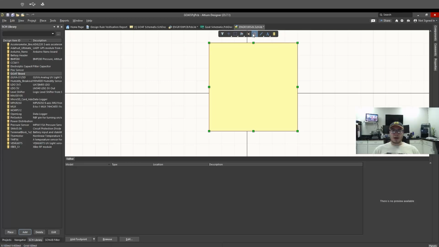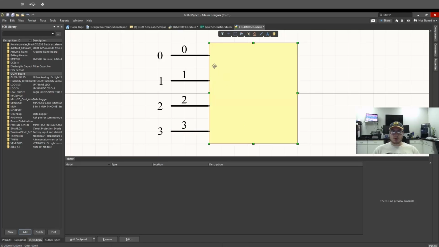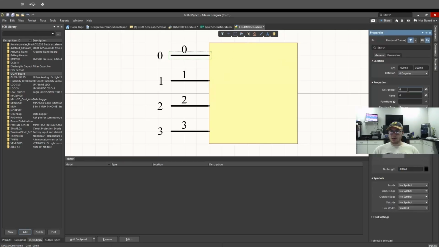And then we're going to start adding some pins to it. And made that a little bit too small, so we're going to bring that back down. And then we're going to alter all these pin properties.